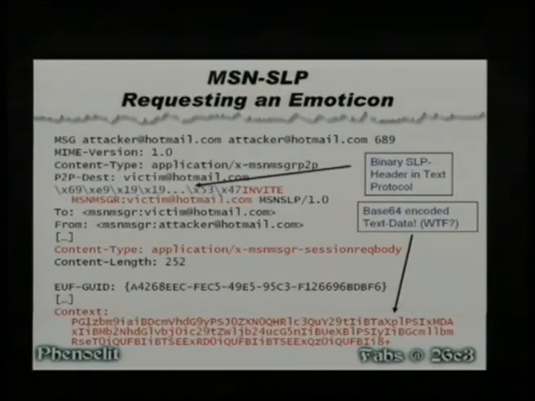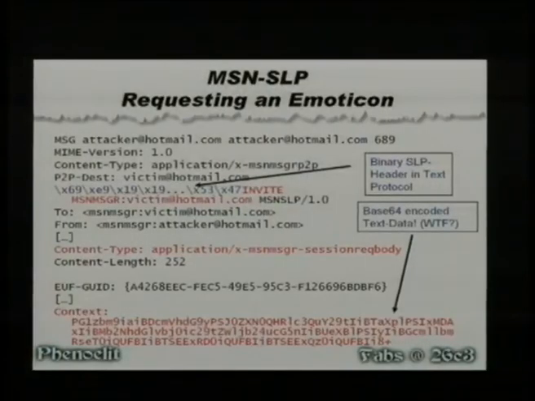Now the other party can then say, I would like to request that emoticon. Because maybe the client doesn't even support emoticons, so then it would not have to request this. But if it does, it can.